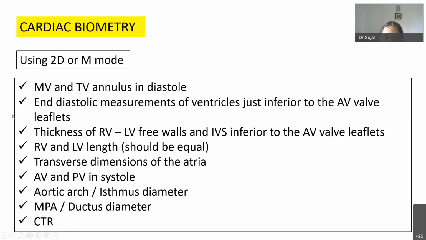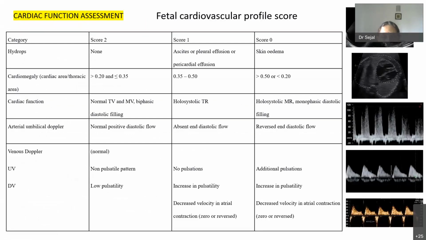We need to take a call individually when which measurement is important, and not every single measurement is taken if everything looks okay. I think this is sort of a completion of our understanding of anatomic and functional assessment. At the end of it, before we close today's session, the fetal cardiovascular profile score is important for us just to have an understanding. So I'm going through it.